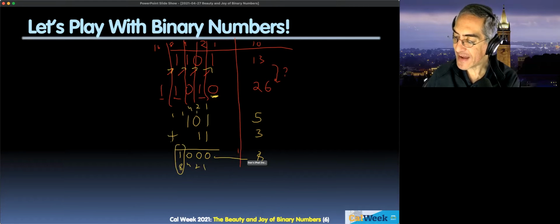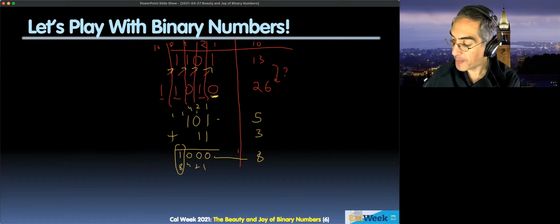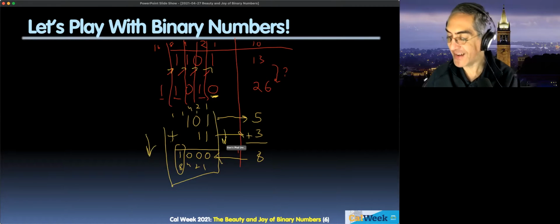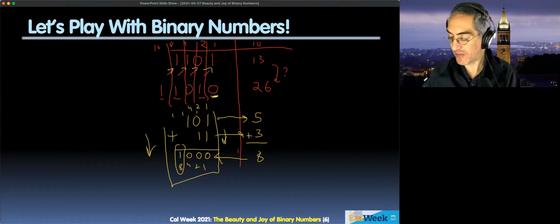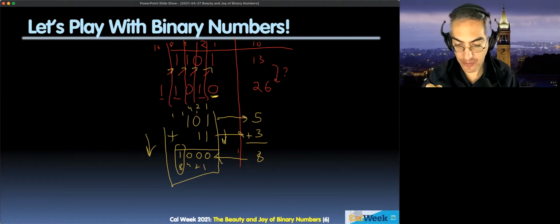So if I said, what's 101 plus 11, Dan? I can either go to decimal, add it there, come up with the 8, and then go back, or I could just go straight down and do it in binary. Isn't that interesting? So we can play with this. It's a really fun way to explore mathematics: shifting left, doubling, shifting right, when there's a 0 in the right spot, and it's exactly right.